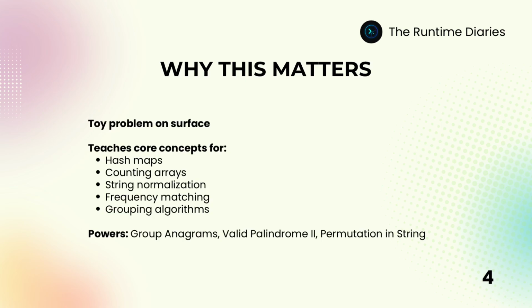I know this problem seems tiny, but it shows up everywhere. This one idea, comparing character frequencies, is the backbone of group anagrams, permutation in string, find all anagrams in a string, character replacement, minimum window substring, sliding window logic, and even rolling hash algorithms. This simple challenge is actually a training exercise for much bigger concepts.